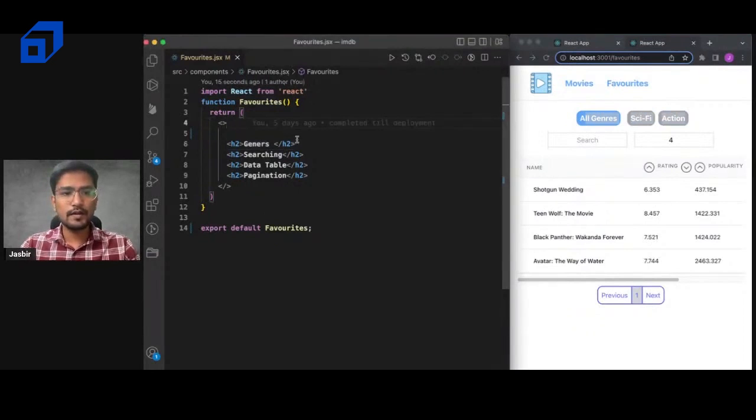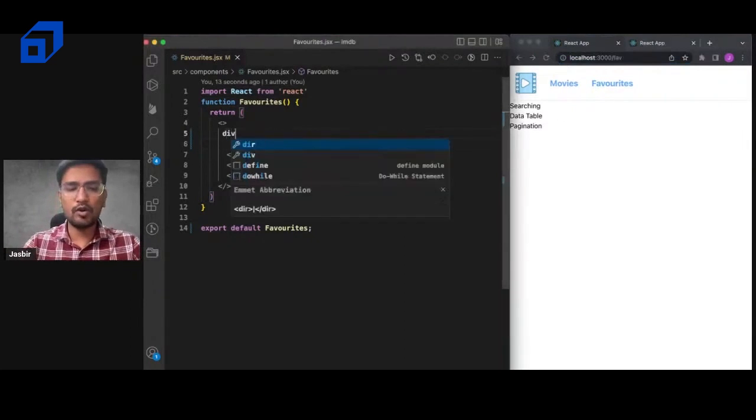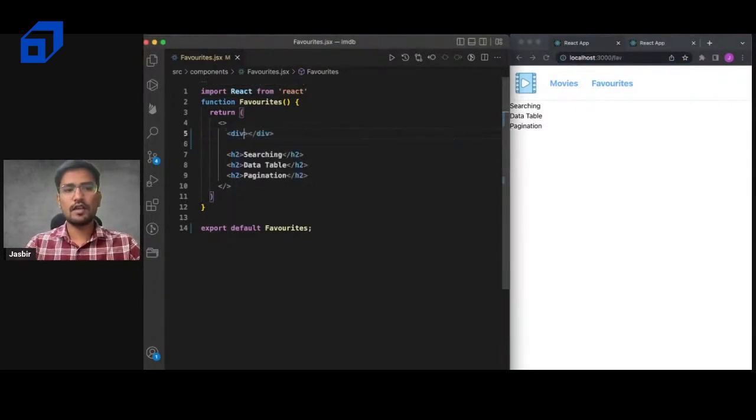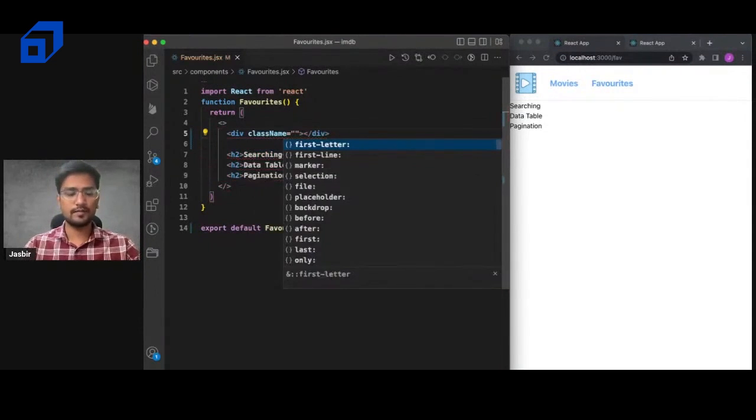Basically, what do I want? I want n number of elements that are below my nav bar, one after another, and at the center. Let me explain how we can do it. First of all, I'm going to create a div, and I'm using className, of course, to give a class to it.